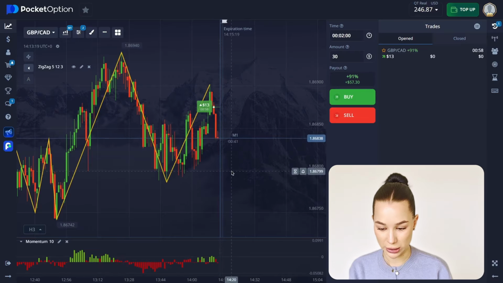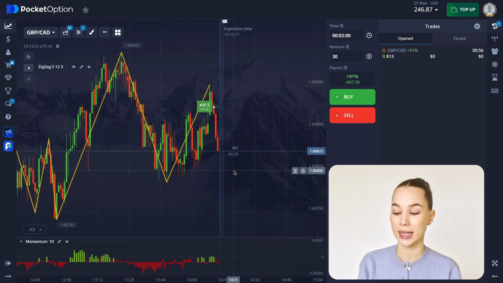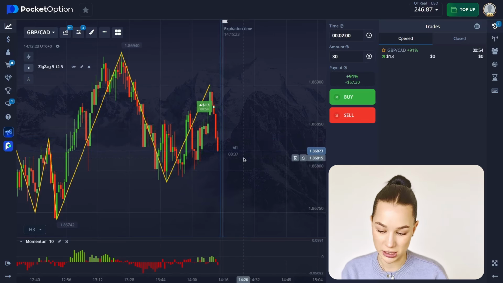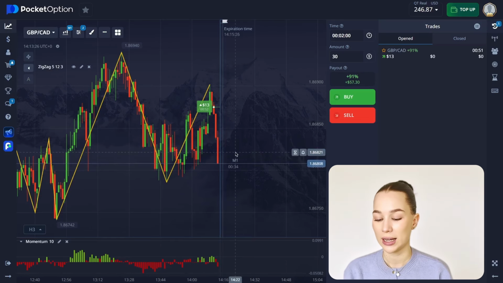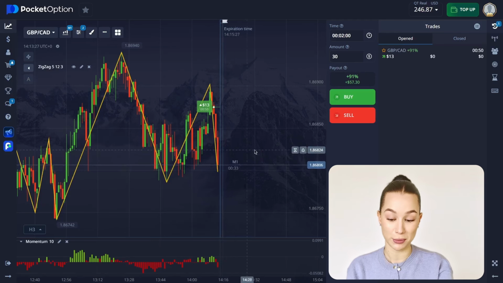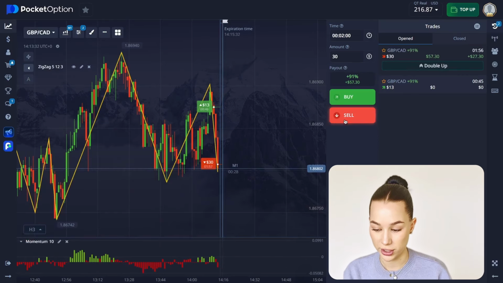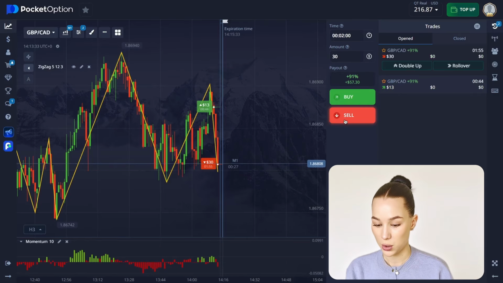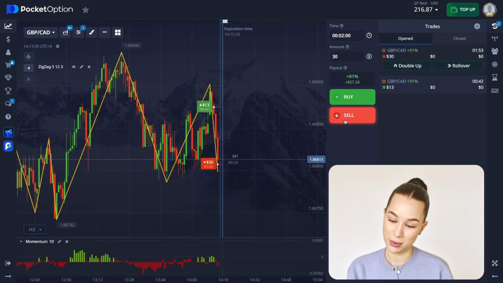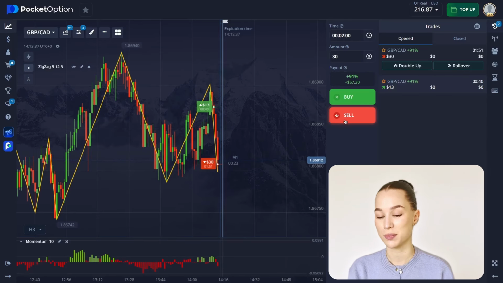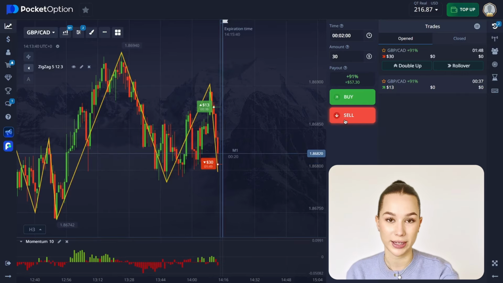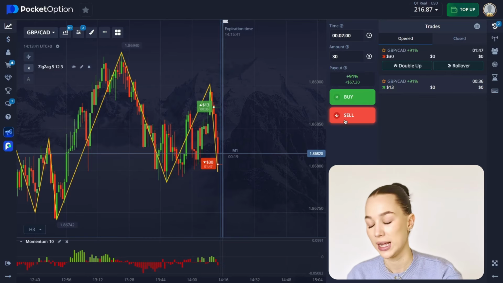So guys, now we can see a pretty strong reversal in a downward direction. So we're going to wait a little bit to definitely open a catch-up. As you can see, the volatility is not great sometimes. It almost reached the previous support level. It's crazy. So we're going to open a sell trade here for 2 minutes for $30, and we're going to wait. I'm not really a big fan of this kind of chart, of course, but this is one of the charts with a payout of 91%, so that's why we chose it.